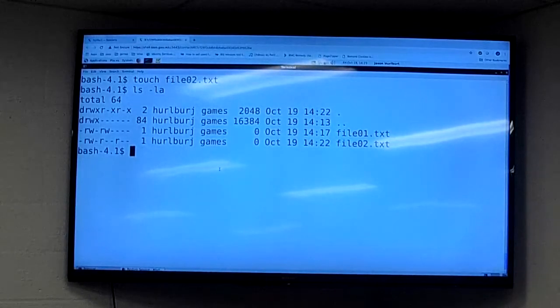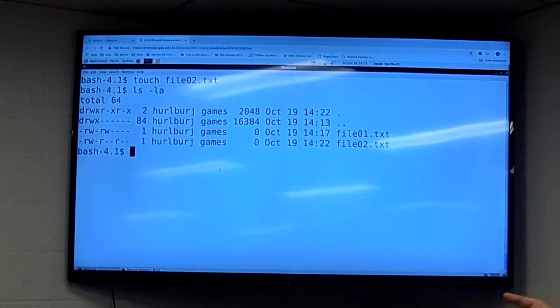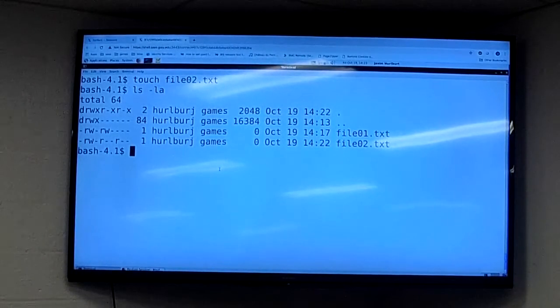It's a little advanced, but I just wanted to point out there is a configuration for creating files, and it's umask. What's the default value for changing the permissions? It's 0 to, yeah. Yeah, umask. Can you get umask over here? No, you just say umask. It will print it out.